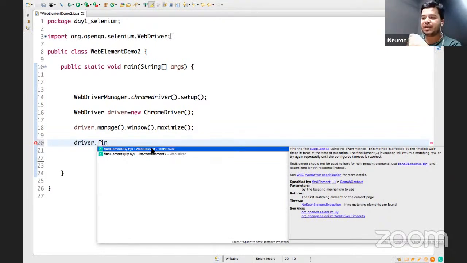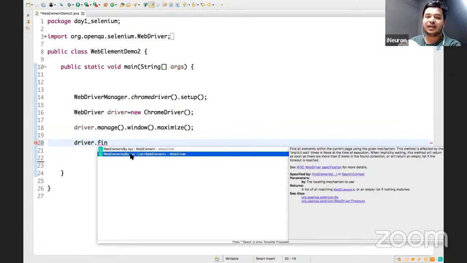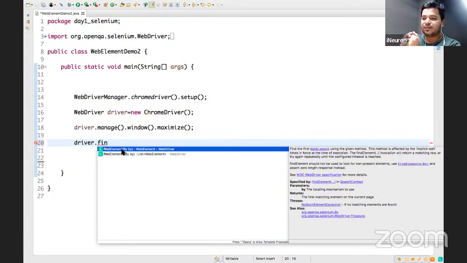When I use findElements, it returns multiple web elements, so it returns a list of web elements. Here comes the collection part, because the list of web elements is coming from collection. As of now, we'll go with the first method, which will return a single web element.